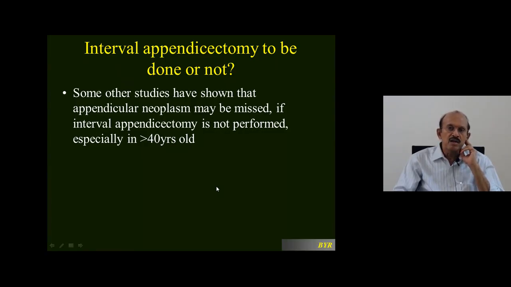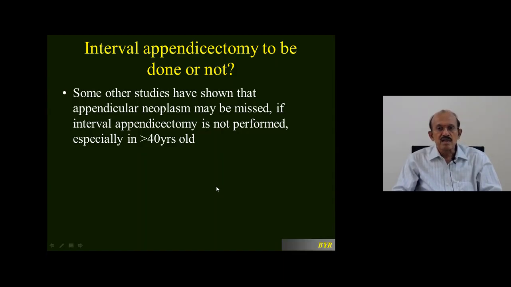Sometimes the cause for acute appendicitis is obstruction of the lumen by an appendicular neoplasm, a carcinoid tumor or a carcinoma. A small carcinoma or small carcinoid in the appendix cannot manifest with any other symptoms, so it can manifest only with the symptoms of appendicitis. So for a patient you have treated with the Ochsner-Sherren regime because he developed an appendicular mass, if you consider that he will not have recurrent appendicitis and leave him like that, the appendicular growth will increase and he will come to a later stage with widespread metastasis.